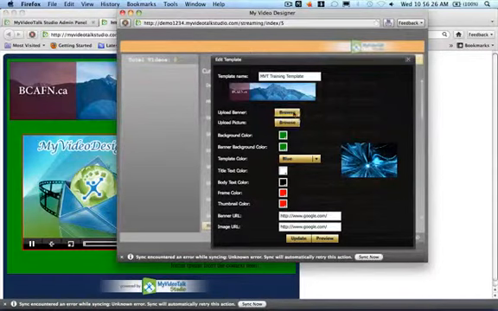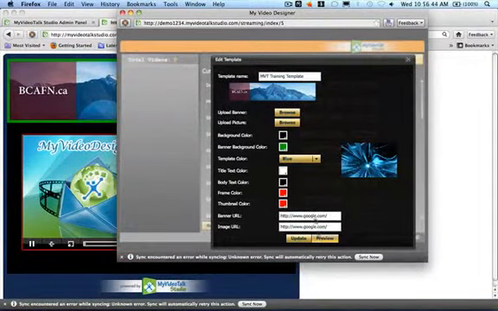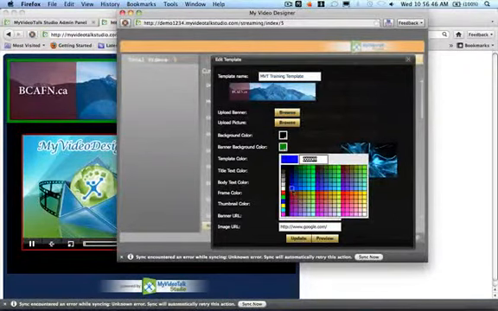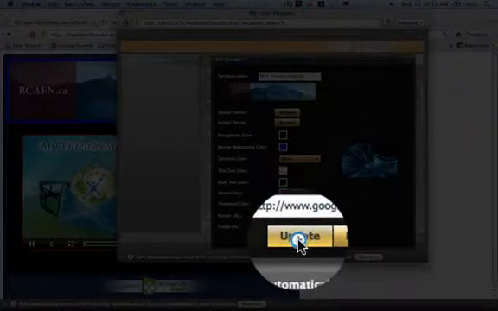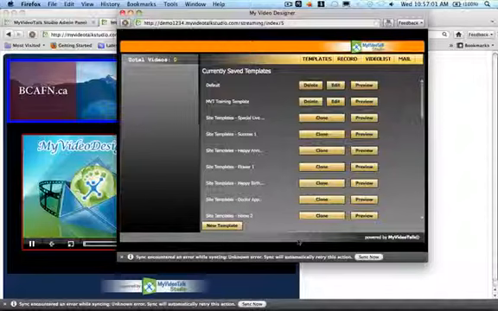We can change the banner, we can change the picture, we can change anything in here that we want, including the name, and then all we have to do is click update. So if we decided that we like the black background, we can go ahead and change that back to black, preview it, and maybe we wanted this blue, we'll preview that. Okay, so you can make any changes that you want, including the banner URLs, the banner, and the image themselves, even the name. Okay, and then once we're done with that, we just click update, and now those are live.